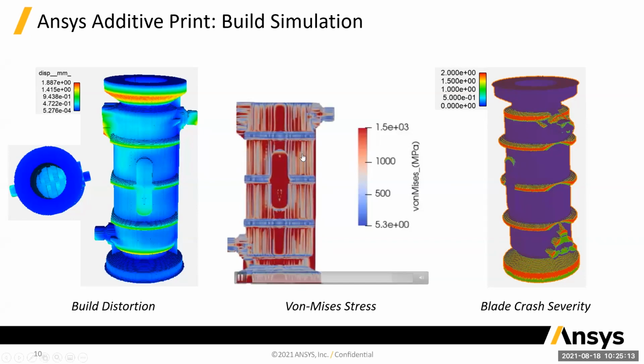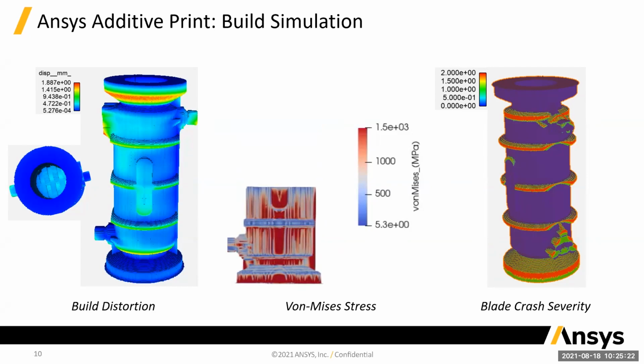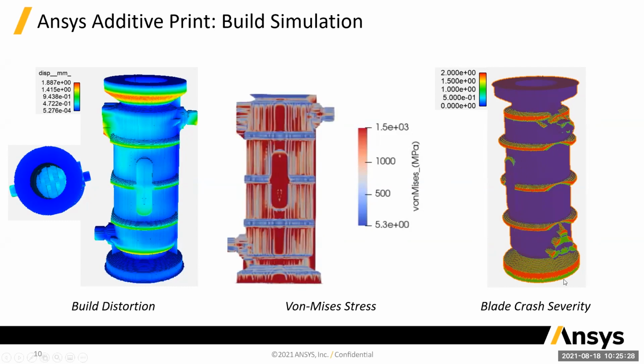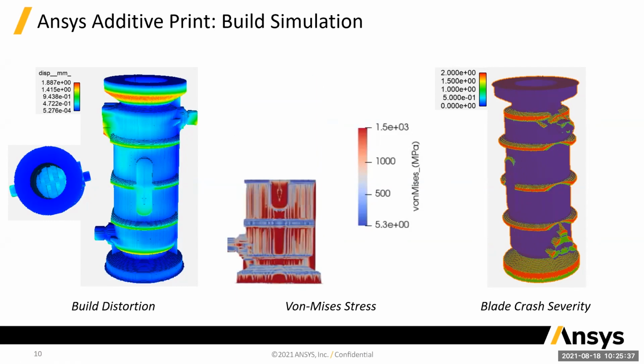And so the last two pieces here are our von Mises stress. Basically this can signify whether you need to do some stress relief, whether you do hipping or some other manufacturing method for stress relief. And this last one here is assuming that if we use a generic metal printer, this is highlighting that there is a very high likelihood that we're going to have some hard blade crash severity here. So it just highlights all the areas where we might get some issues with powder bed manufacturing.